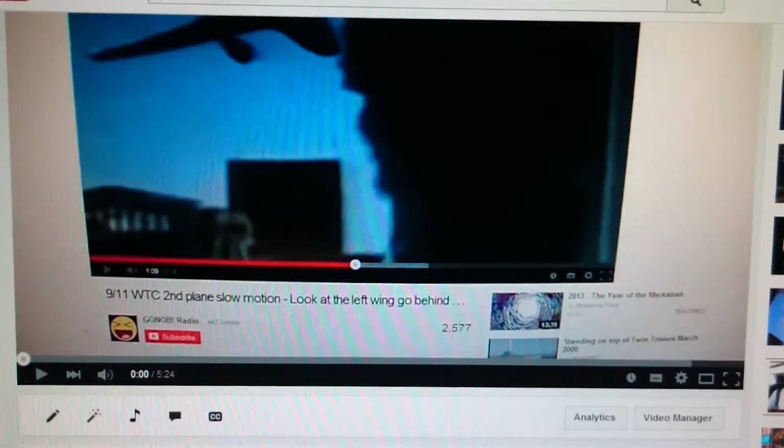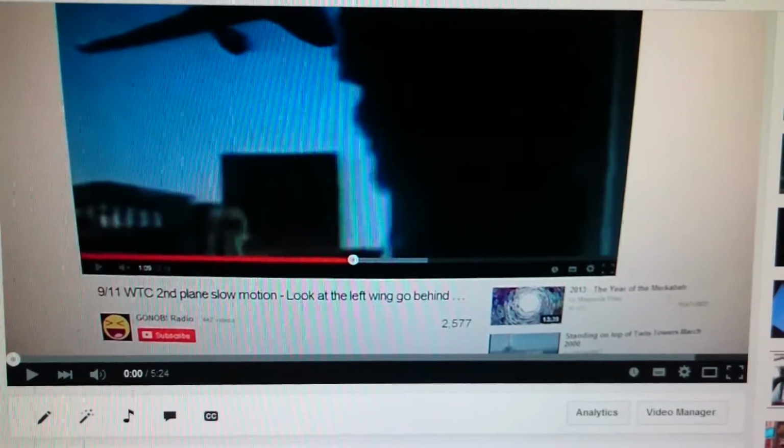Now, a few people have also addressed the right wing. When the right wing gets to the edge of the Twin Tower, the colour of the wing and the side of the building is more or less the same. Because the quality of the video is not that great, and on most of the videos it's not great because of the amount of times it's been compressed and re-uploaded, the pixels sort of merge, so it looks like it disappears. It doesn't disappear. It's a known anomaly that happens with low quality videos. I'm sure if we had the original video, it wouldn't look like that.